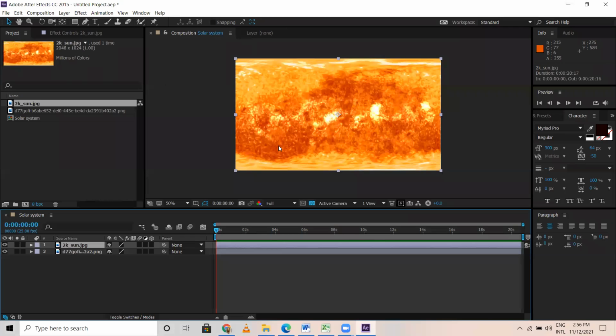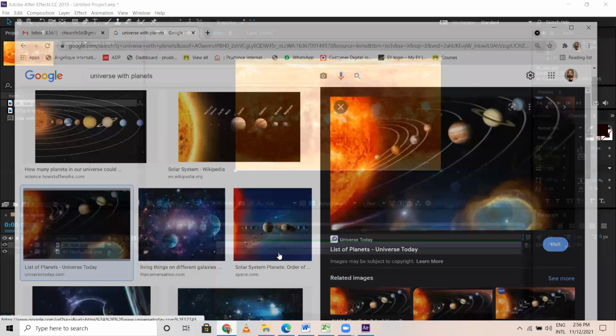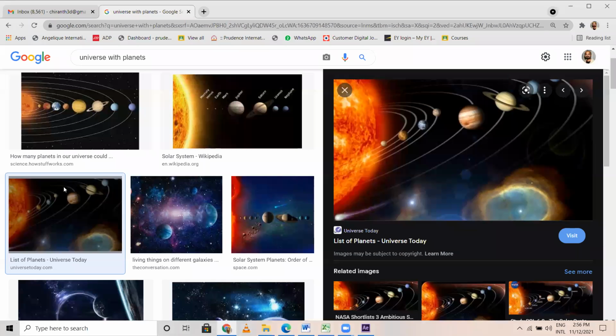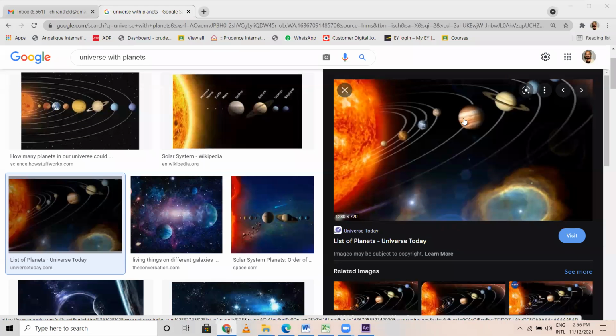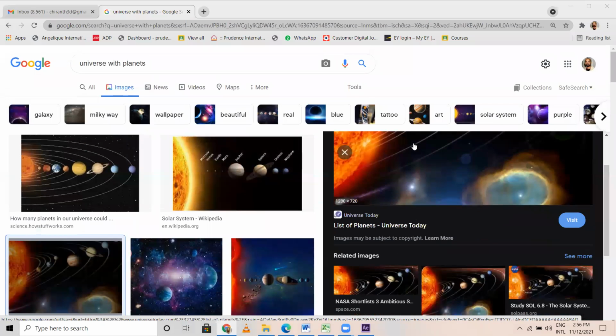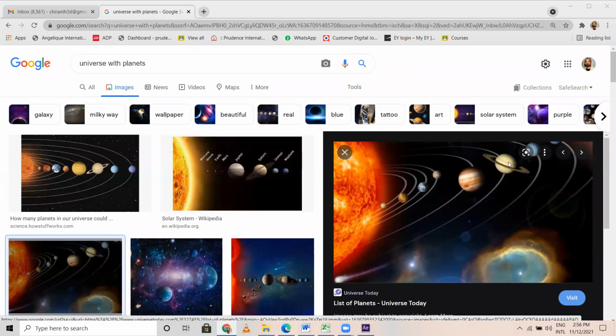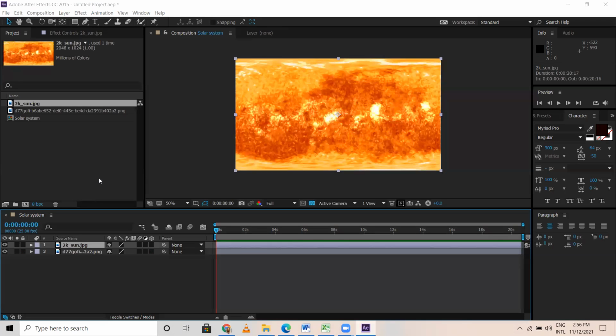This is how we need to do the placement. But the purpose of me showing this is all these are in a spherical shape, right? You can see all the maps, it's already placed properly. Even maps also you can see, but all these are in a spherical shape, not in this shape, right? So for this, I would like to show you one tool which converts a panoramic image into a sphere.